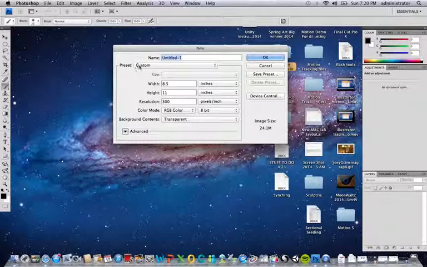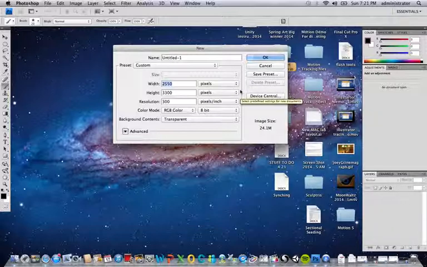So, for the preset we just want custom, because we're going to totally make this up ourselves how we want it to be. Down below, you'll see you have your measurements. Yours may be defaulted to pixels. Pixels are those little square boxes that are actually making up an image, a photograph. You might hear people talk about megapixels for cameras, but it's basically the clarity of an image. So the more pixels there are, the better an image would look if it were blown up larger. You could go up to 40,000 pixels if you really needed to. That would then make a file really large.